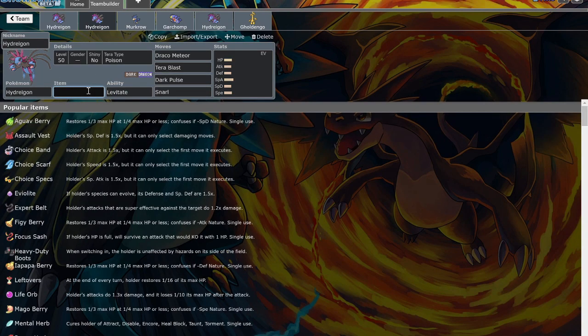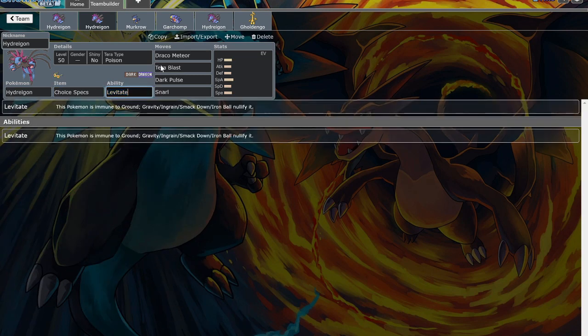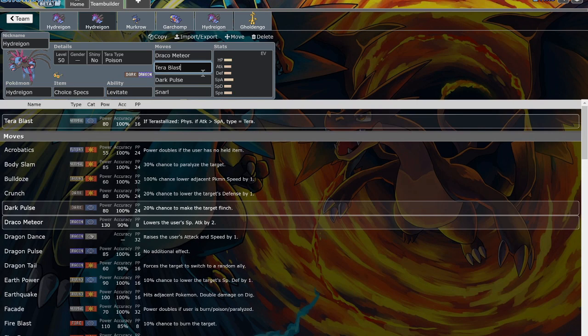If I'm ever using Tera Poison, I'll run Specs, and that's because I can go for Draco Meteor, or I can go for the Poison damage with Dark Pulse. Snarl is also a really good utility on Hydreigon because it's STAB, and it lowers the Special Attack by 1.